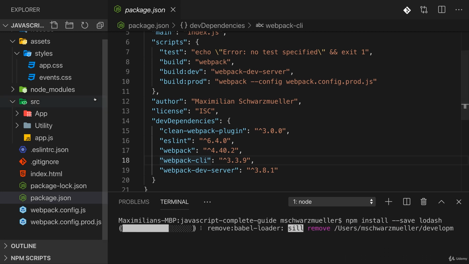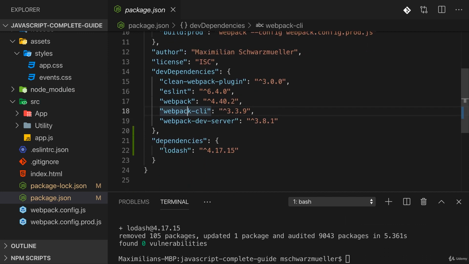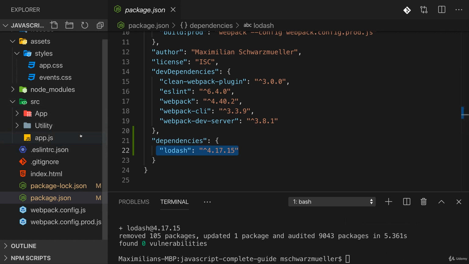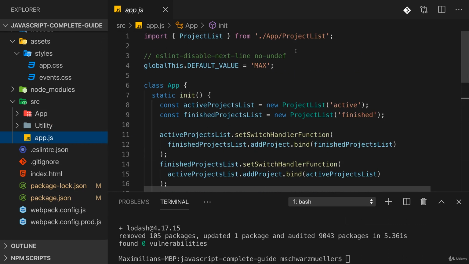Now if you hit enter, this is getting installed, and once this process finished, it will for one be added to the node_modules folder, and you also see you now have a new dependencies entry with Lodash as a dependency in your package.json file. Now that alone does not add it to your project though. It just added it to your folder but not to your web application, to your script.